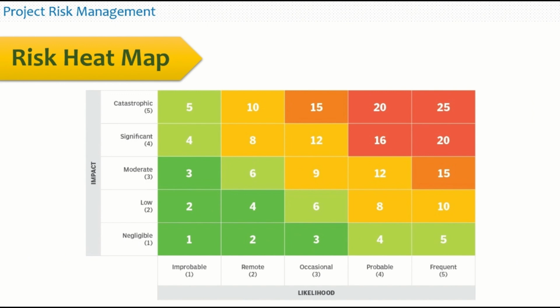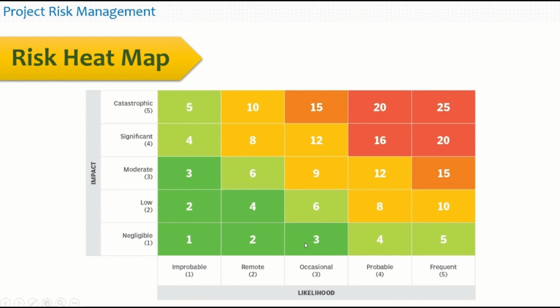Going back to the risk heat map, you can see there are 5 zones in this heat map. These 4 rectangles have a red color, which means this is the severe zone. These 4 rectangles imply the catastrophic category of risks. Then there are 2 rectangles of orange color, which are significant risk. Then there is a yellow zone, which is a warning zone and of moderate risk. The light green zone is the low risk zone and the dark green zone is the negligible risk zone.